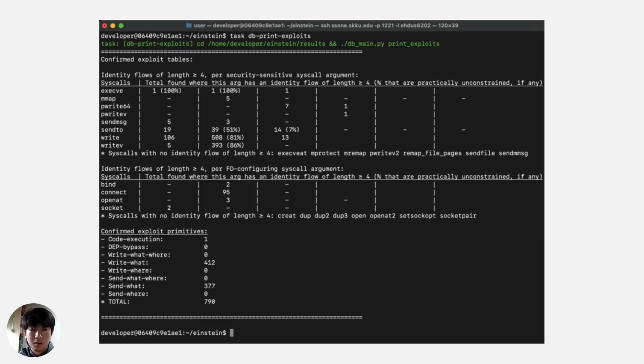Among them, we conducted additional verification using a code execution exploit. We assume that a memory overwrite vulnerability exists in NGINX, the target program, and created a situation in which an attacker performs a memory overwrite and then attacks NGINX's worker process to execute the desired code through the execute function.